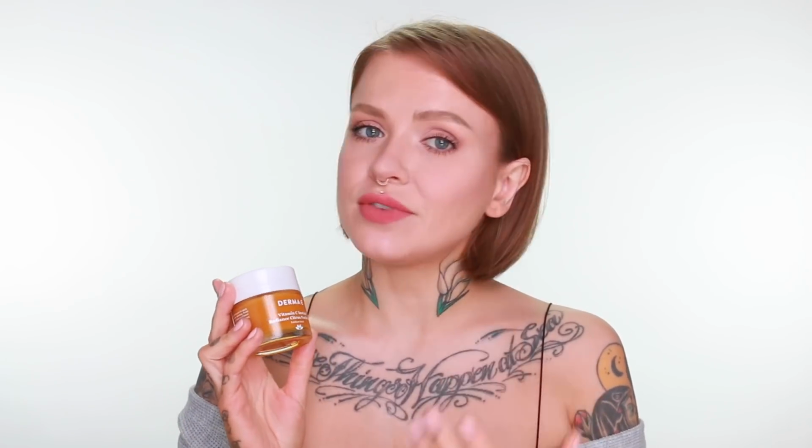This one I find does give me that kind of tingly feeling, but I'm quite used to it from using previous products in a similar vein as this. But I just find this to be super effective and fast. So for those of you who maybe don't have a bunch of time to sit and enjoy your mud mask or whatever, this one does a really great job of giving you that smooth exfoliated face that looks brighter, and it does it quickly.